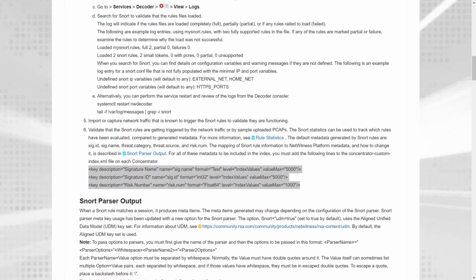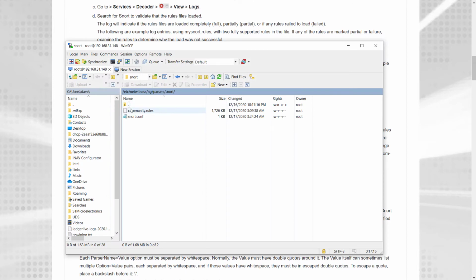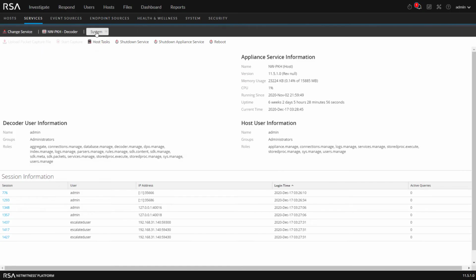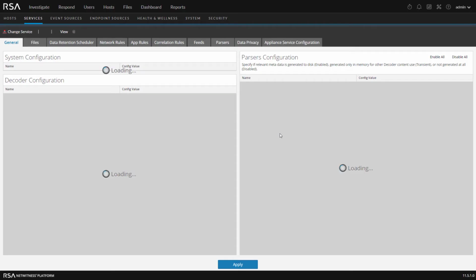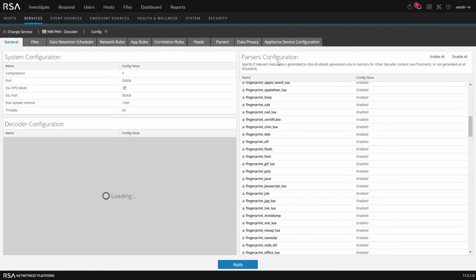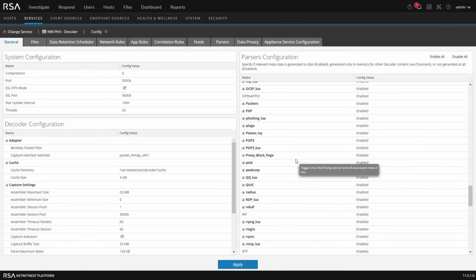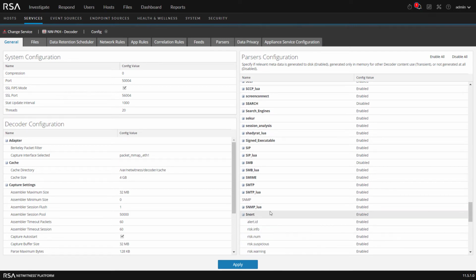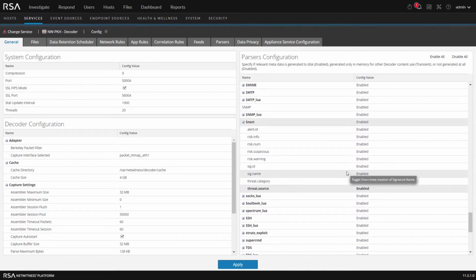Where we want to load the rules, let me go back to my WinSCP window, is in the same directory that we loaded the snort config: etc netwitness ng parser snort directory. Now I want to jump into the NetWitness UI. We'll go over here to the packet decoder, and I want to make sure that in the config, scrolling down in the parser configuration, the snort parser engine is enabled. Right here we see that it's enabled. We can also open that to see which keys are being written to.